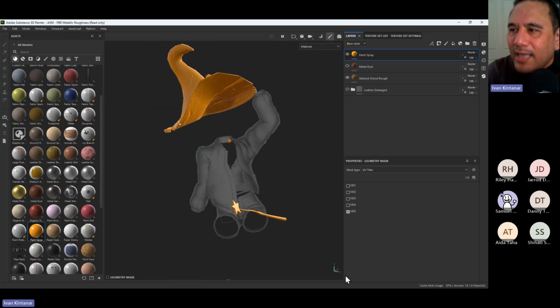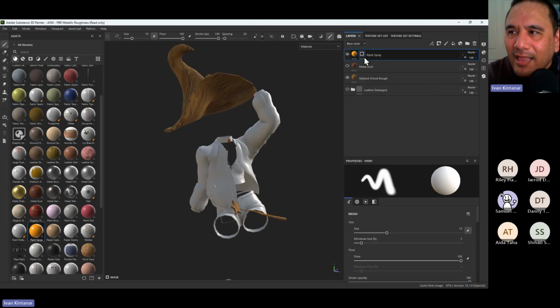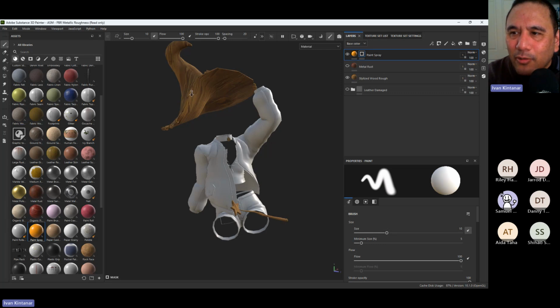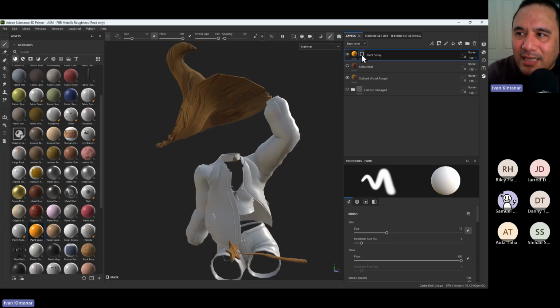So what I can do is right click on that. Remember, you can create a mask, a black mask. With the black mask, notice that it went back to its default wood. So I'll select the mask and select the objects I want to add to that particular material. How this works is you already know you can use polyfill.